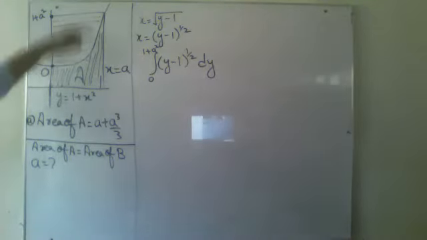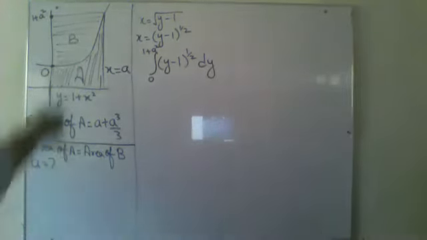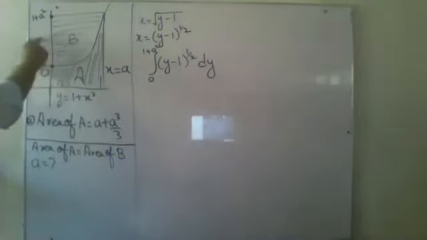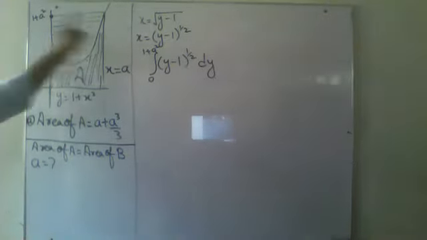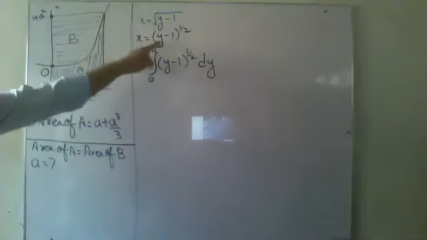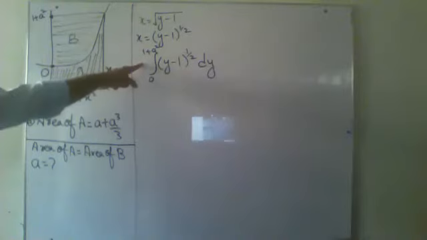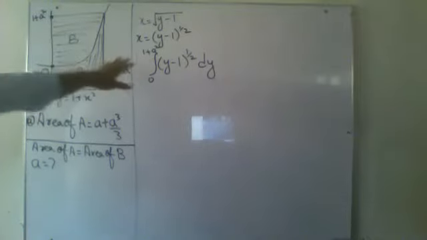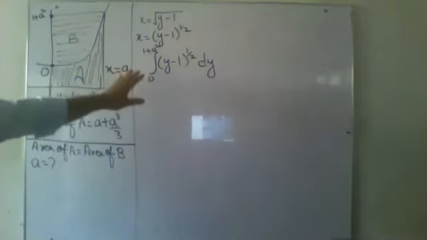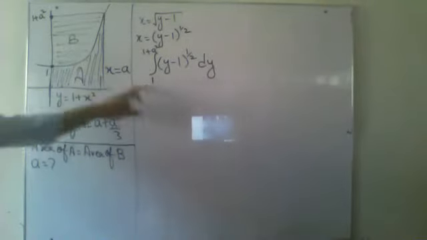This is the thing. Area B is with the curve and y-axis. When this kind of thing is given to you, you have to first of all convert your equation in terms of y, and then you have to integrate it with respect to y. That's the rule you are going to follow. We have already discussed this thing. I have already explained it to you. I'm just giving it to you again. Okay, this point is 1 and 1.